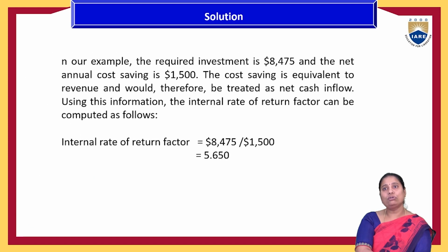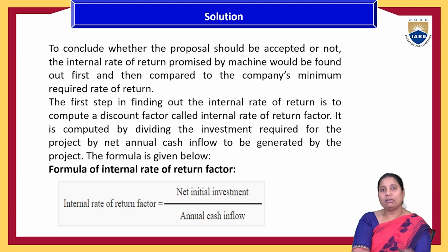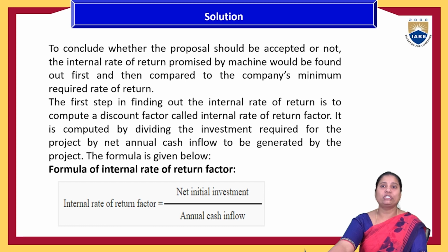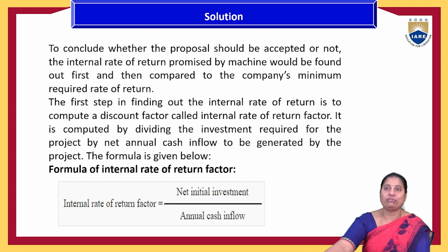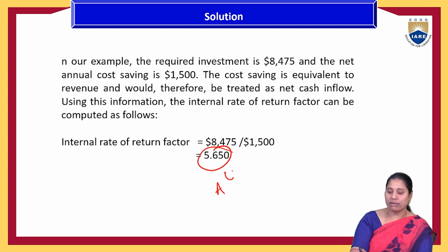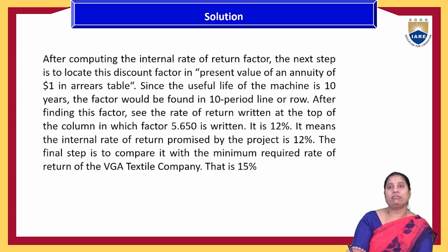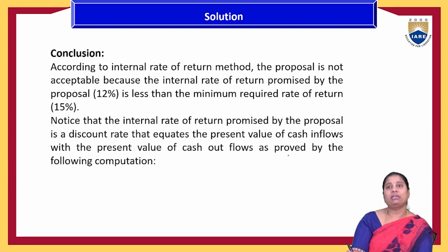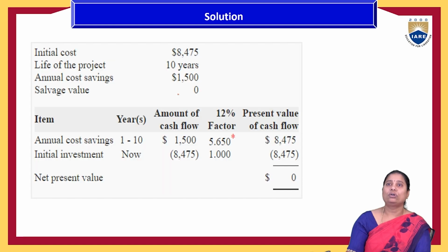The same applies here, but there is another method we can follow: the internal rate of return can be calculated by dividing the net initial investment by the annual cash inflows. If we look up that value in the A4 table, whatever rate of return comes, that will become the internal rate of return. If it comes to 12%, then 12% will be the IRR. If it is between 12 and 13, we can take the average of these two rates.